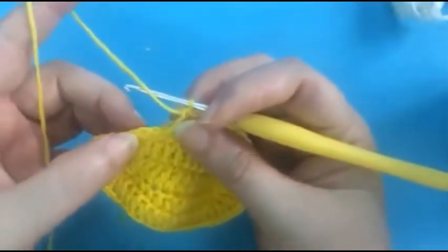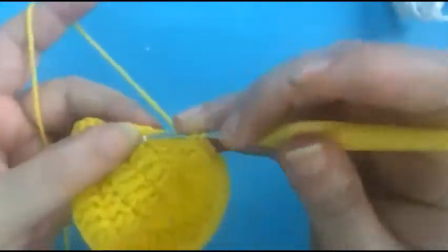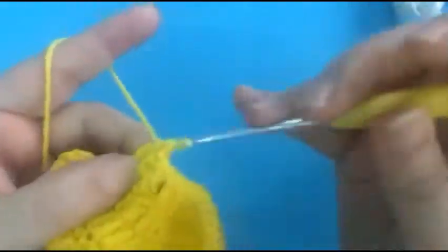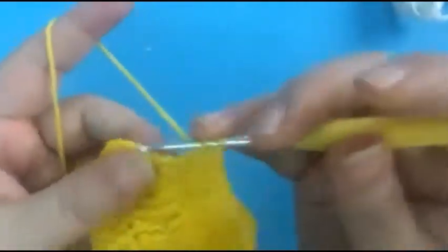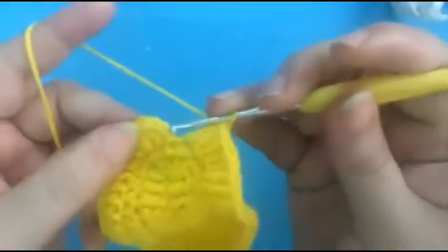Now 1, 2, 3, 4 stitches. Make 2 double crochet in all 4 stitches in last. 2, 3 and last one is 4. Make a slip stitch in third chain.